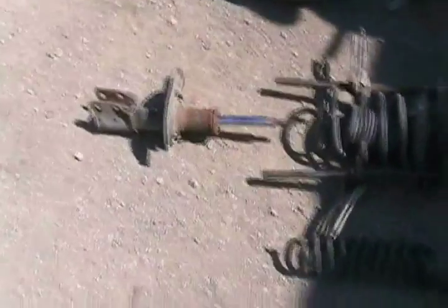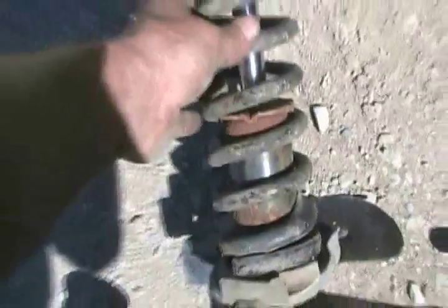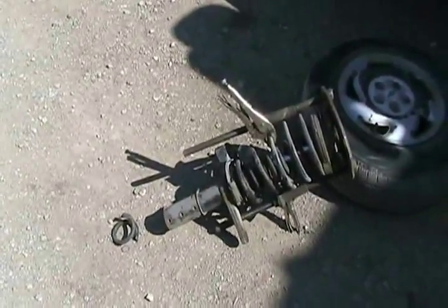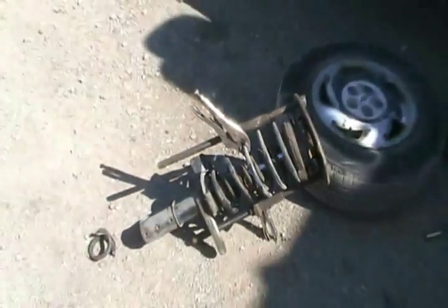That was really easy. Now I just got to slip that one on. I just had to nip a tiny bit more off my cutting wheel grinder. Now just to slip it all back in. Now to unclamp the pressure with my handy dandy air tool. Just unspin those two bolts that holds everything together and we have dual springs — just what it needs.